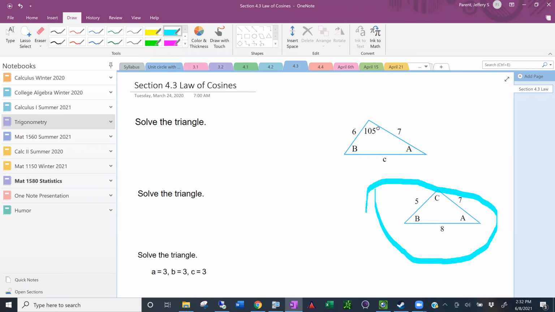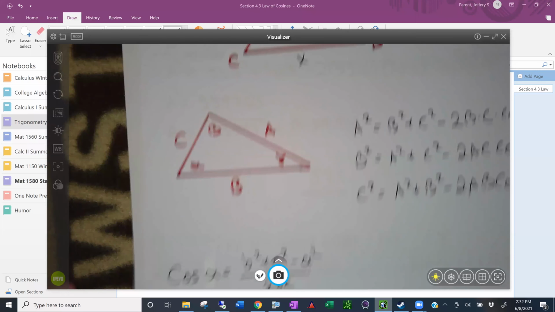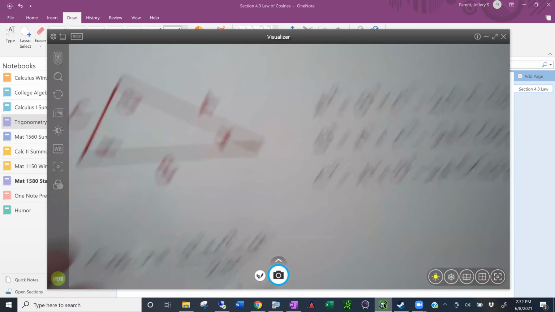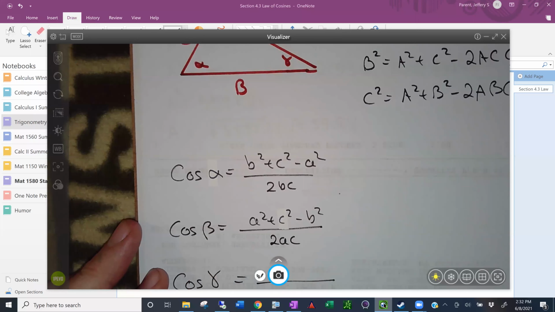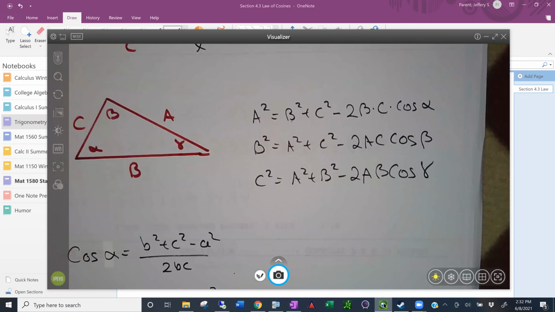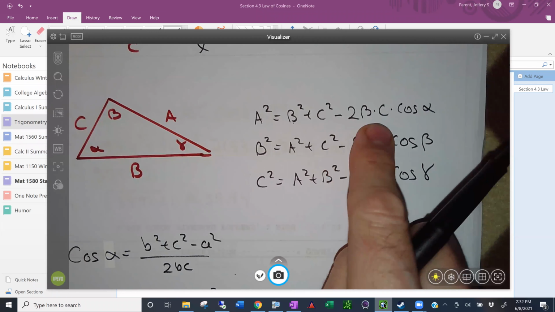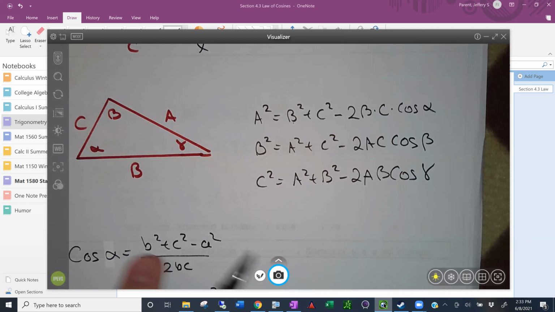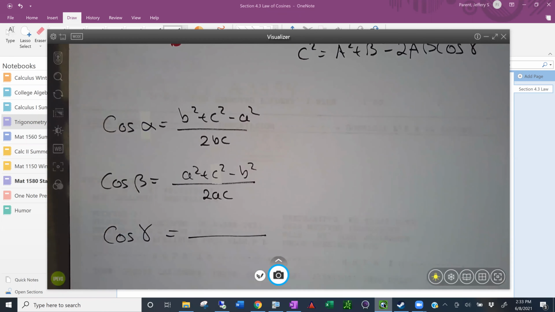Now, what I would suggest is that when you're doing the law of cosines for something like this, you don't just substitute things in here. It's easier if you solve for cosine of your angle first. So you'd move these terms to the other side, divide by the -2BC or whatever this term is, and that negative, well, I got rid of it by flipping some signs. But see if you can figure out the pattern here.